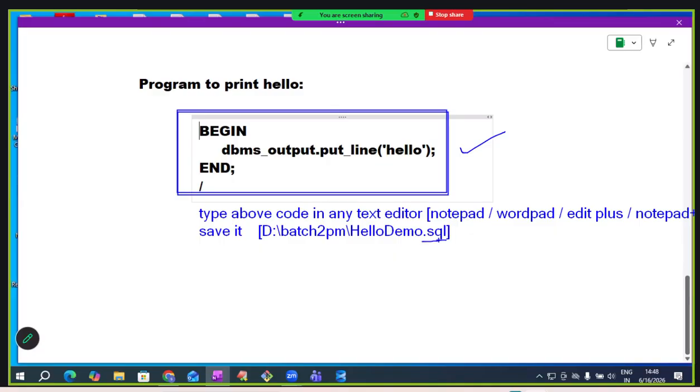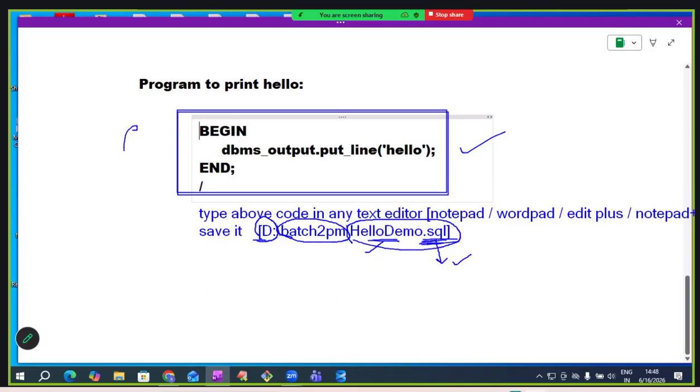So write .sql. Save it in the D drive, in the batch 2 pm folder, with the name hello demo.sql. This is the file name and this is the extension. For HTML, .htm; for PLSQL, .sql.